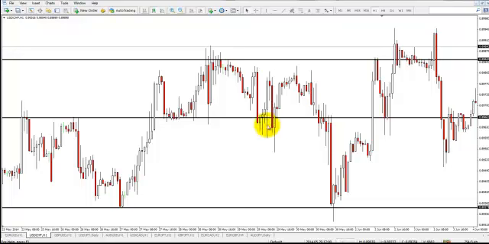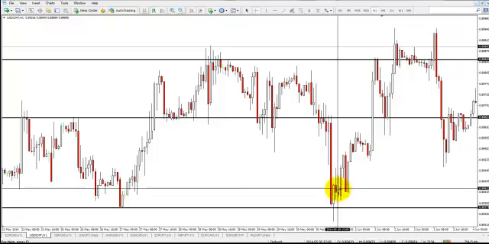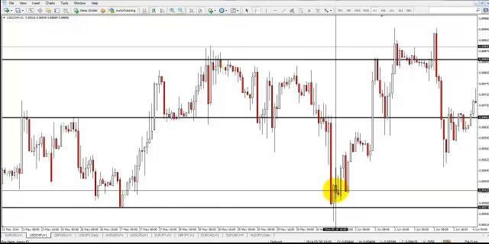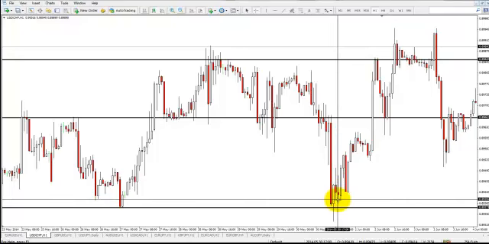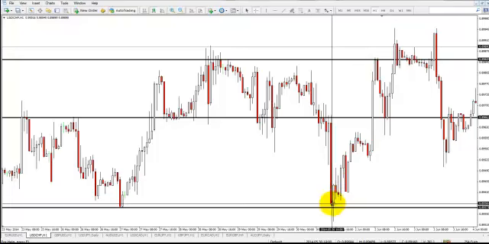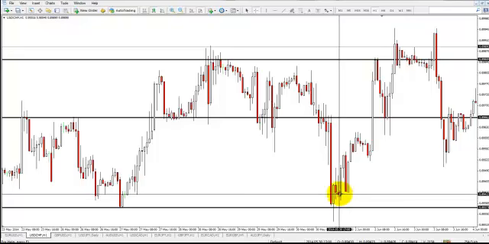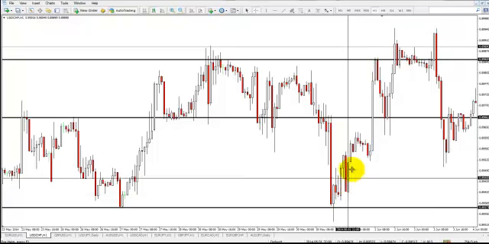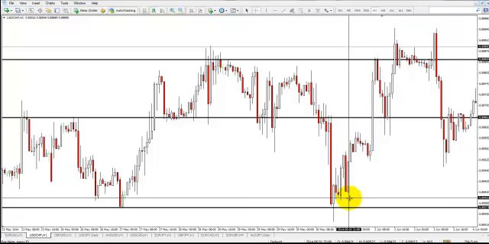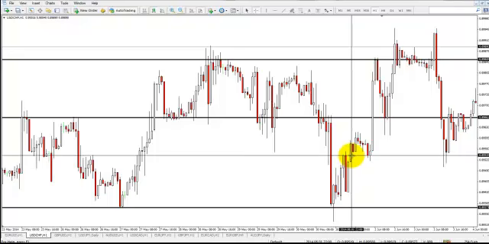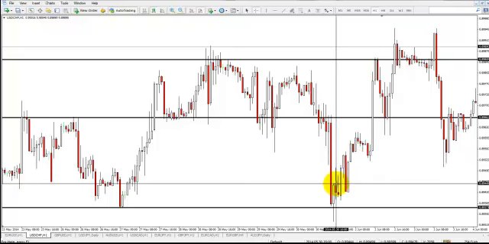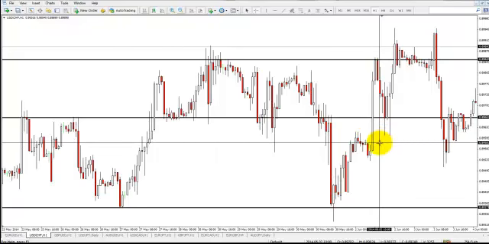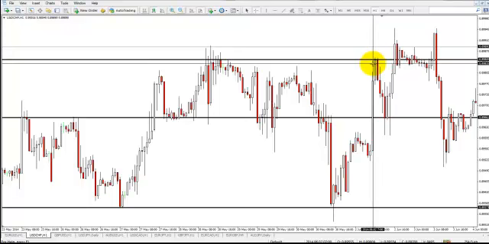But with range bound markets, you're just looking for certain patterns. You can see this, just observe this. There's a pin bar, it pulls downwards right around, you could say, 40, 50, 60% of the candlestick, and then it doesn't breach this price, and then it pulls upwards. So you can imagine, just looking at this, it's all about placing the trade in the right place at the right time. Okay, and you could place a trade here, you could trade it back down to this level right here. If you were more aggressive, this would have been the overall take profit.